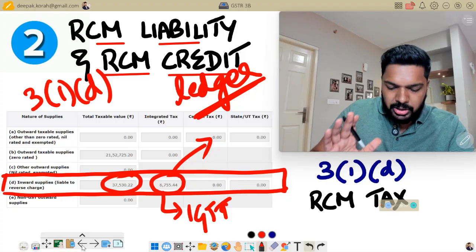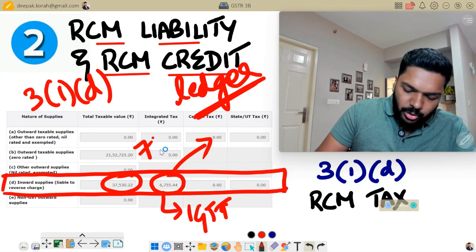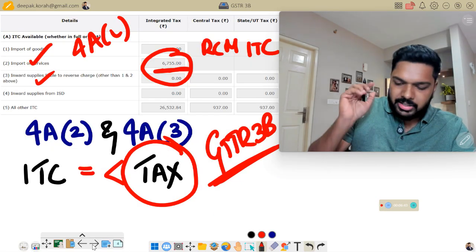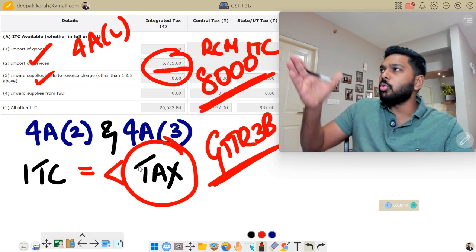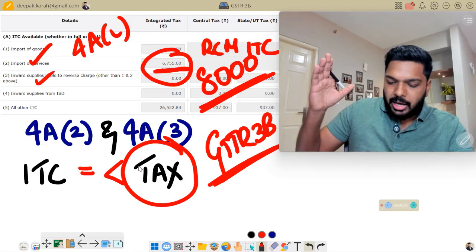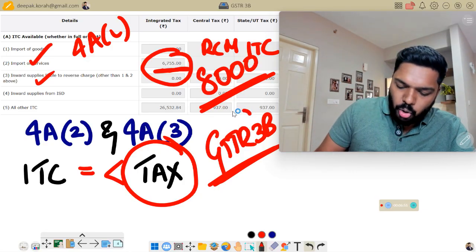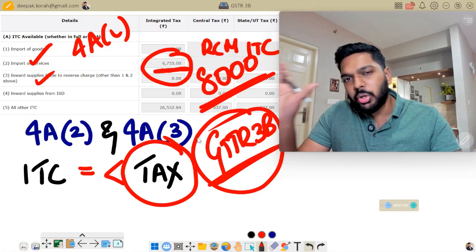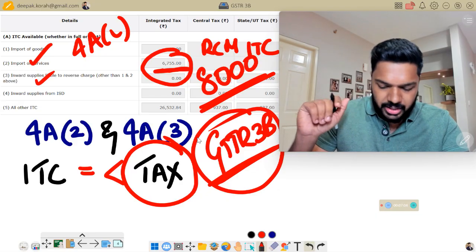In the month of January, you have disclosed an RCM liability of 7,000 rupees, for example, and you want to avail RCM ITC, and you are putting 8,000 rupees. Well, you cannot do this, because only 7,000 is available in your pool, assuming there is no opening balance. If you put 8,000, there will be a red sign and you cannot even go ahead and file your GSTR 3B, which says that you can only avail an amount equal to what you have disclosed as a liability.